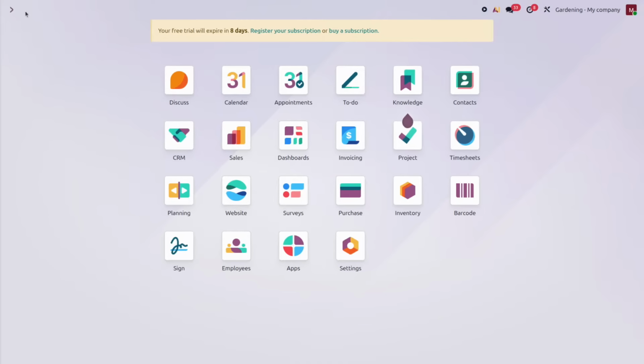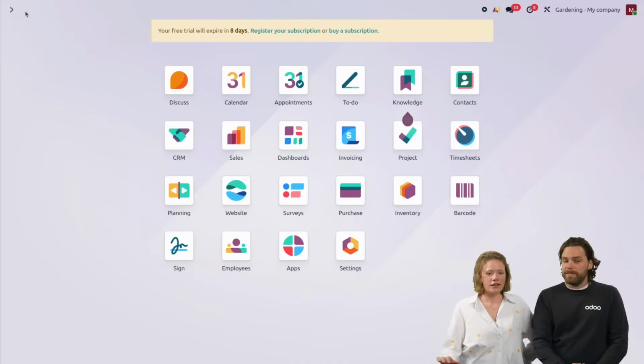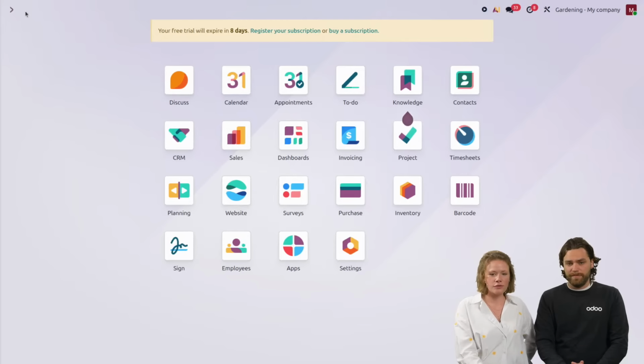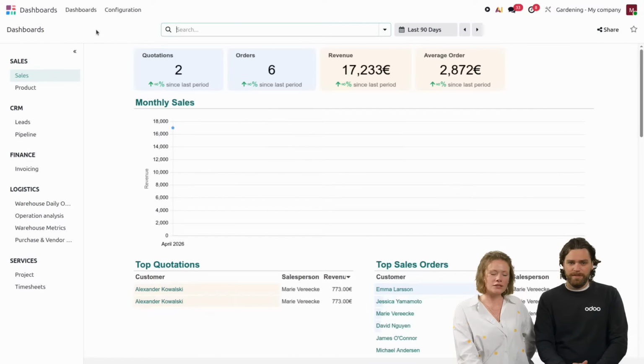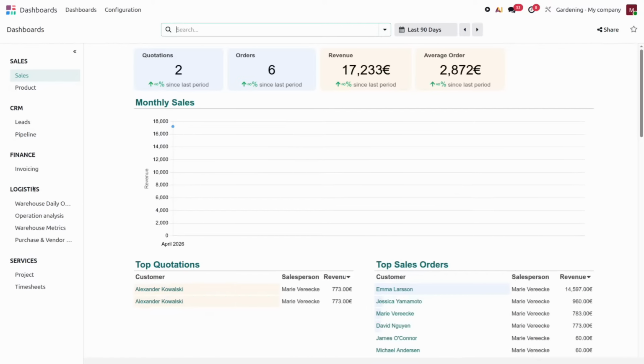Maybe one app linked to what we said previously about visibility and scaling. I think even if we're only 2 employees or alone, the dashboard app is quite useful. Yeah. This is a specific app, so linked to the others you installed, of course. And you have a lot of different statistics, graphs, numbers. This is super important because if you want to scale, you have to see what revenue you have, all unpaid invoices, for instance, maybe forecasts as well, and see maybe what projects you sell most, or services as well. Do you have to focus on recurrent services, as Matthew said, or just one-shot packages as well?